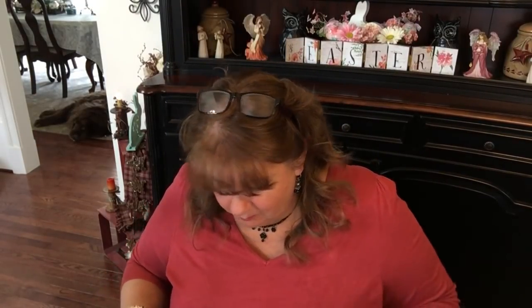Now I'm going to be hanging that up, I think, next. And it's Gerber daisies in pink and yellow, and I love that. I think it's so pretty. So I got that. I'm not going to take it out of the bag because I don't want it to get... Oh, y'all probably want to see it, don't you? I'll take it out of the bag. I would want to see it if I were you.